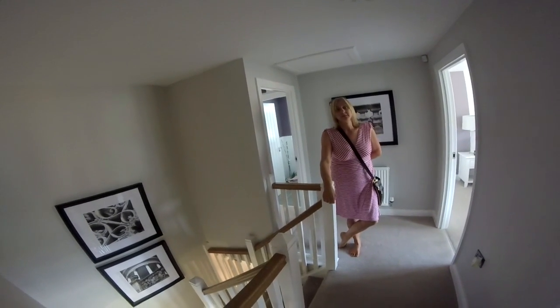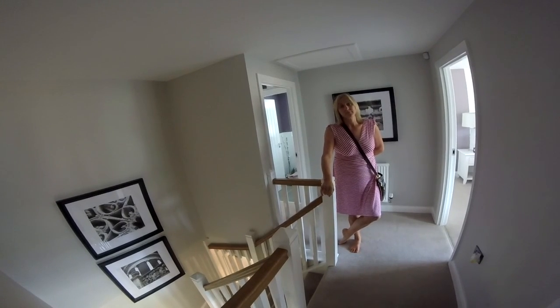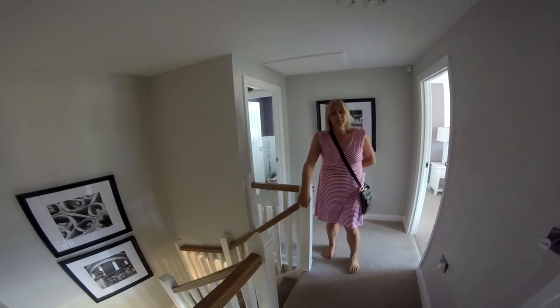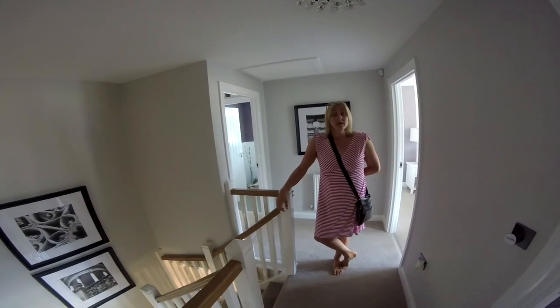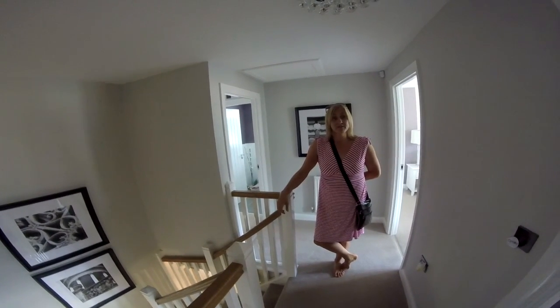We are going to take a look at the development in a minute, at some of the house types that are available, where possible, and take a look at the location. But overall, the house is fantastic, isn't it? And equally stands shoulder to shoulder with a lot of other developers. And I think this is a very nice house. And we would advise anybody to come and take a look. Yep. Yes.